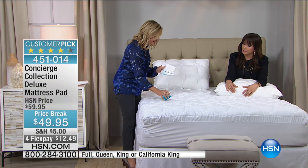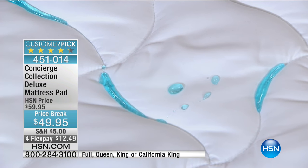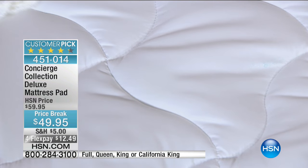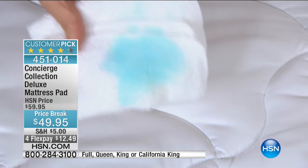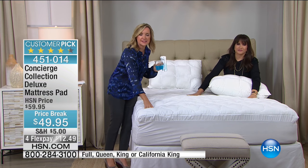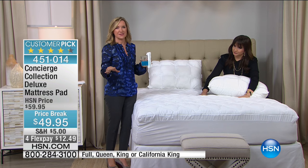Maybe you have a little kitty cat or a little puppy dog — Paul's just saying he's got a new dog named Coco. Puppies are the most unpredictable. Spills, accidents, beverages in bed, kids in bed — how about perspiration? I think that's everyone. This is going to give you protection from spills and moisture. At the same time, it's microfiber, super soft to the touch, not plastic underneath. You're getting that protection but you don't know it's there until you have that spill.